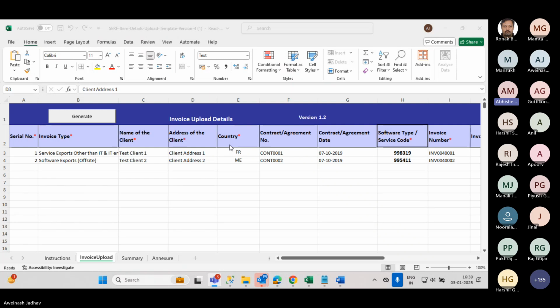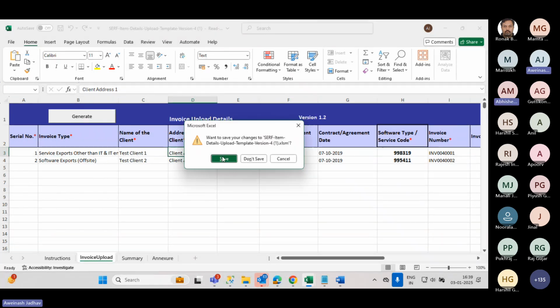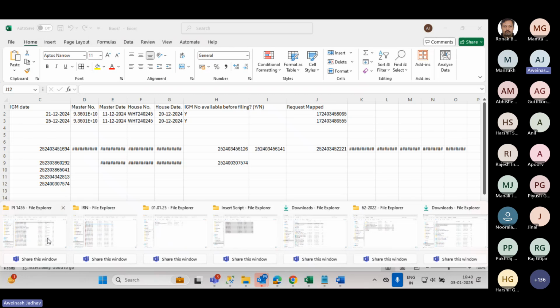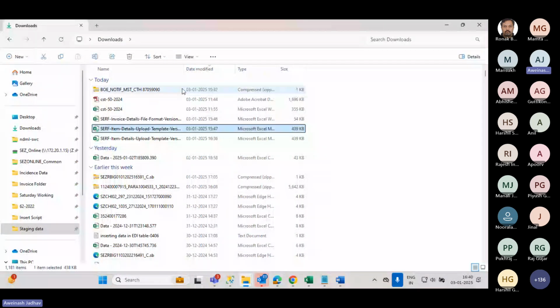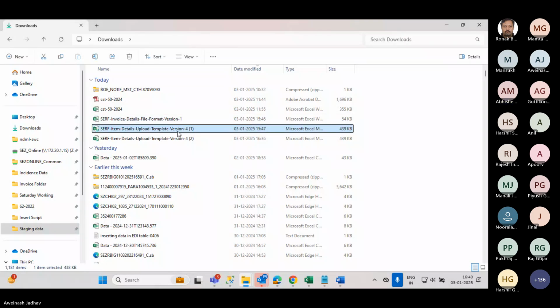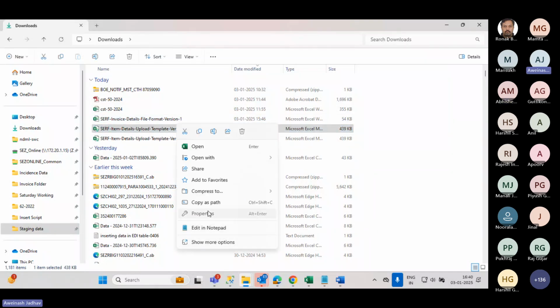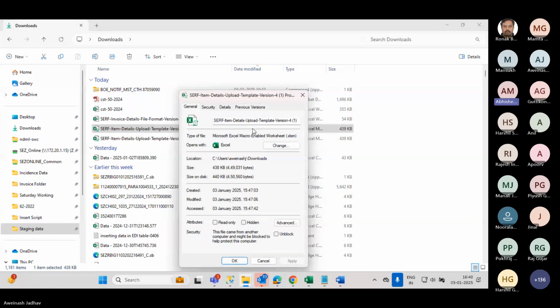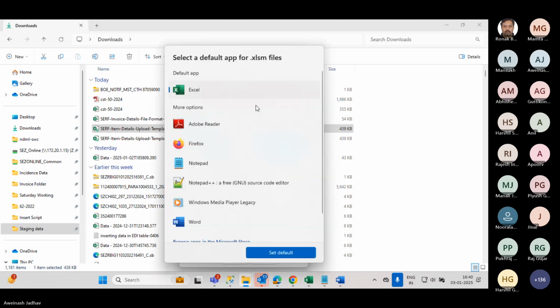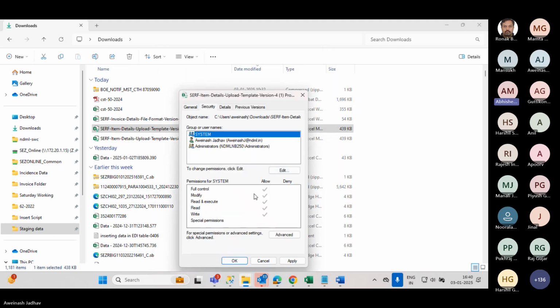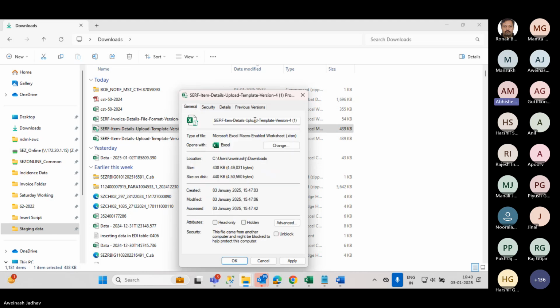One possible way: close the Excel, right click, go to properties, and under general, the last option is unblock. Apply, and I think it will work. Similar things happen in GST also.